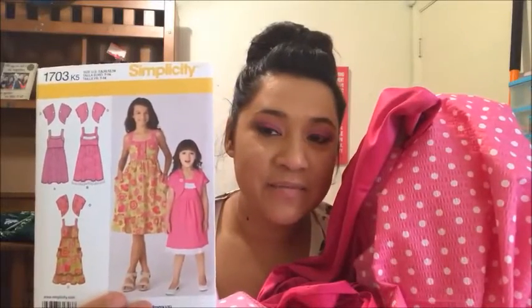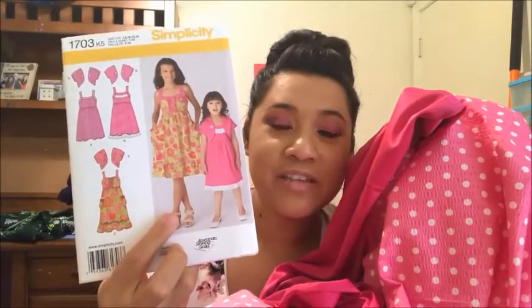And the other fabric that we have is the pink one. Look at how, oh, I am so excited for this one. At 7, my daughter has become really experimental with her style, and she dresses really cute. I think this is really, really cute together, and I even think this might look cute as this dress. But look at this one, the Simplicity 1703. Yeah, so I think View C would look really, really cute.